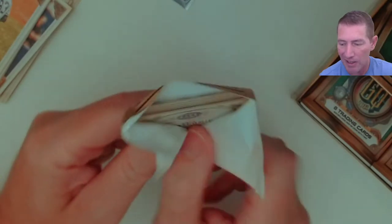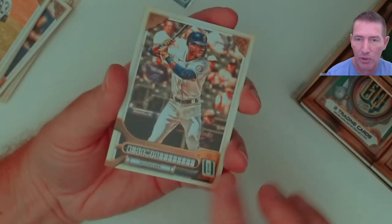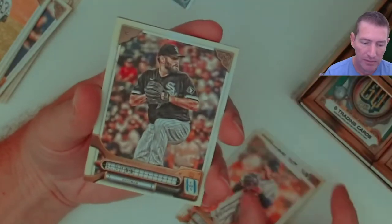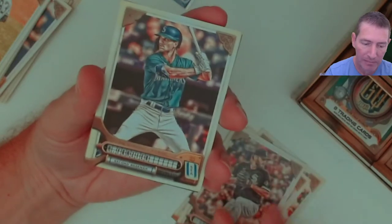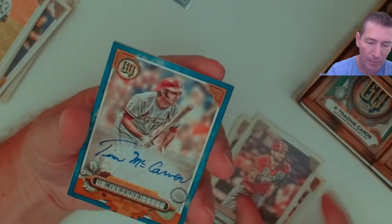You can get variations of the short prints, like the name and the logo and stuff like that. But those are supposed to be really hard to hit. The pack odds on those are extremely rough. But keep an eye out for them, because my guess is that with that hard of a pull, they would probably be pretty valuable.